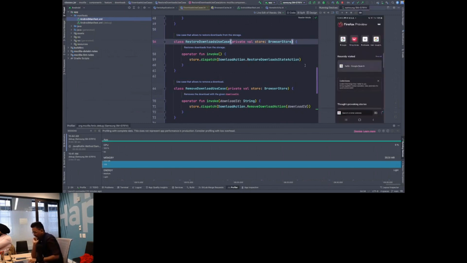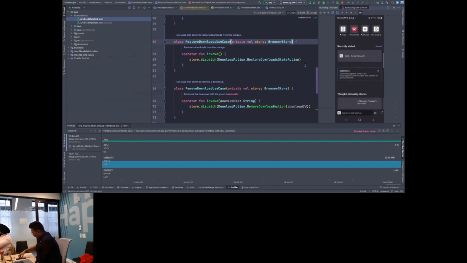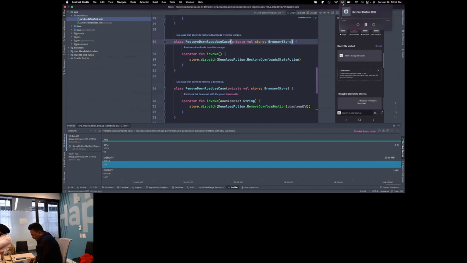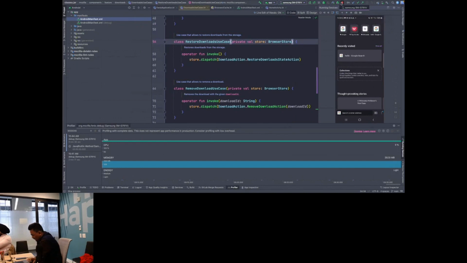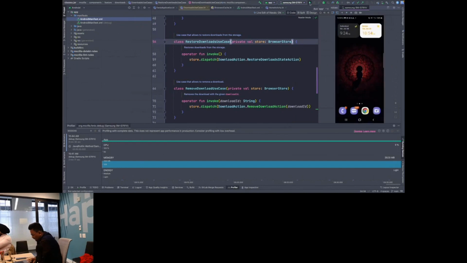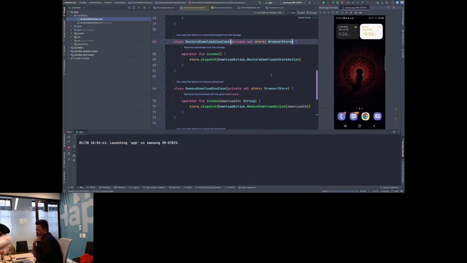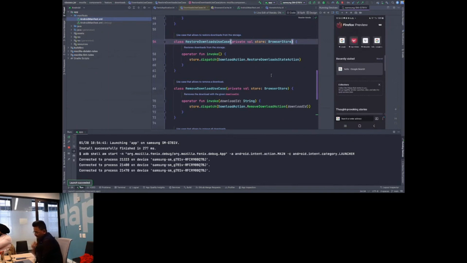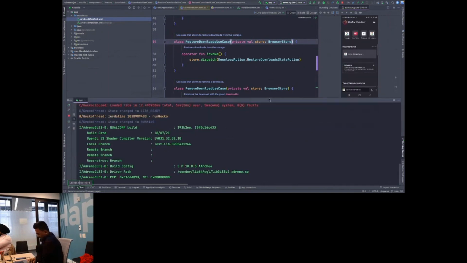Look, it's actually a relatively recently introduced feature in Android Studio. Let me see why it did not show up. It should be showing the frame rates or the drop in the frame rates. Yeah. Let's see. Let me relaunch it.